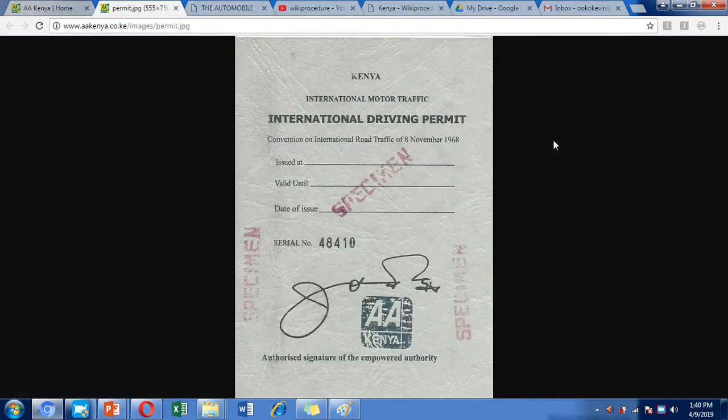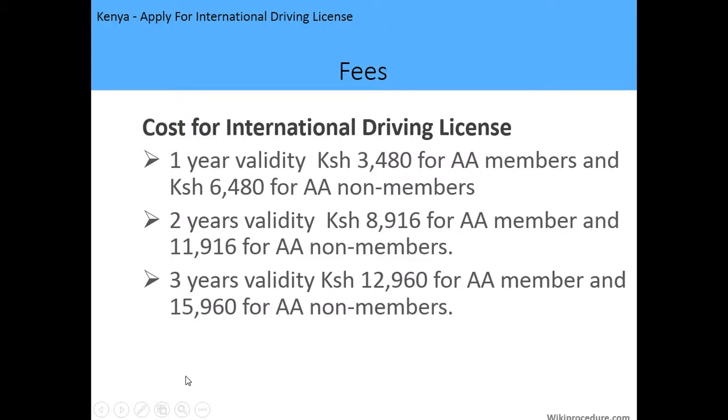And you'll be provided with a sample of the international driving permit. It will be a copy. This is a sample showing the validity period and date of issue, and you are supposed to stick this to your driving license, so you can provide it when you are required to do so.